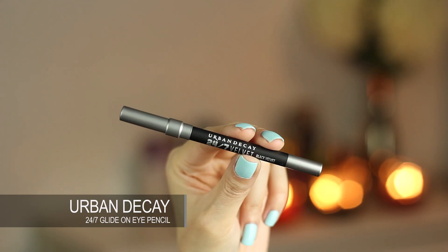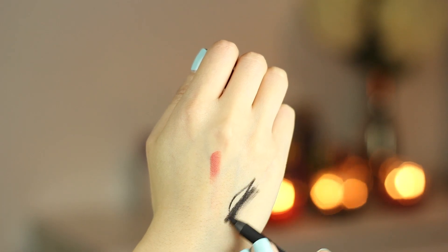The last product I pulled out is the Urban Decay 24/7 Velvet Glide-On Eye Pencil. Is this foil packaging? I thought it was going to be like those little tiny sample sizes that nobody really uses, but the pencil is actually inside the booklet they give you — this is good. It goes on so smoothly like butter. Look how pigmented it is — a few swipes and you get this jet black color. This one is in the shade Black Velvet. Woohoo! Finally I got some Urban Decay stuff.